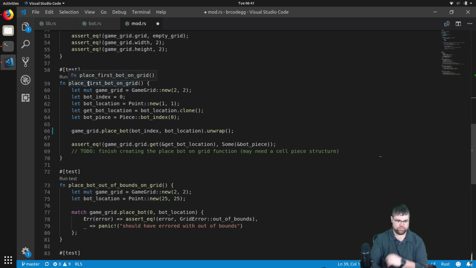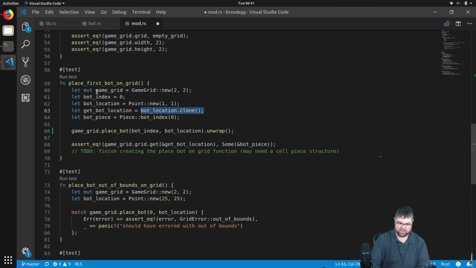So, place first bot on the grid. We're going to create a mutable game grid, a brand new game grid, which is a 2x2. Setting bot index to 0, bot location to 1,1. So we're going to put it 1 over, 1 down. Get bot location, so bot location dot clone.